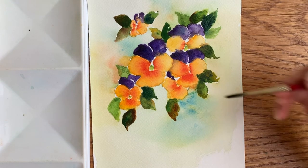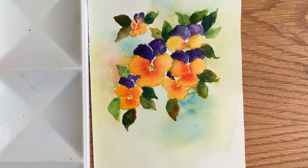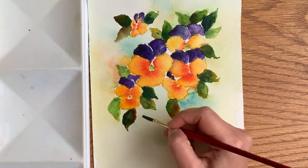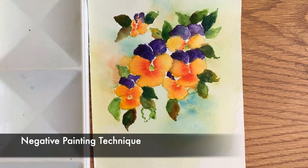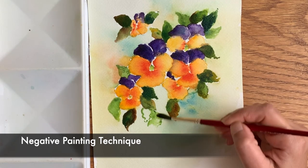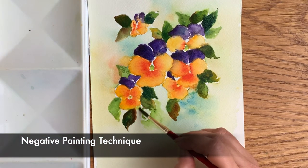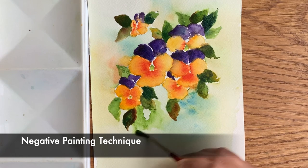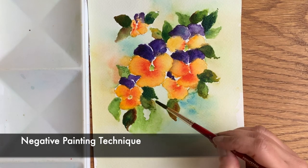Let's go ahead and make a really light leaf by applying the concept of negative painting. Let's do that right here, and I'll tell you what I mean. Negative painting is a technique where you paint around a subject to reveal it. For example, if I want to create a light leaf right here, I would just make an outline of that leaf and then paint all around it, just like that. And then I just blend with the rest of the background.